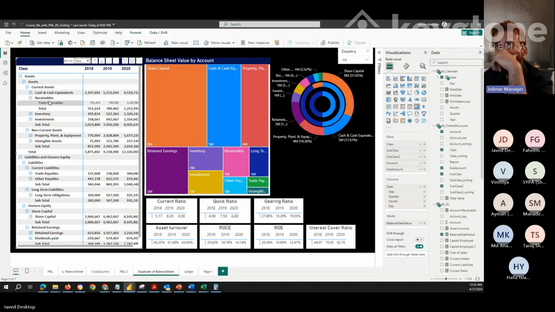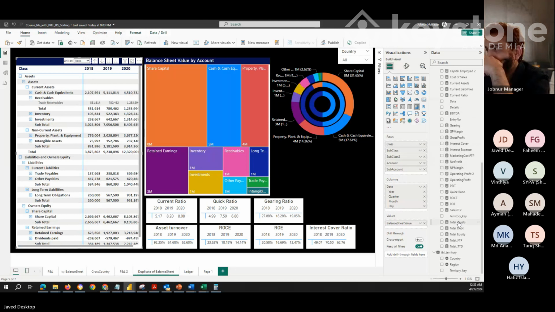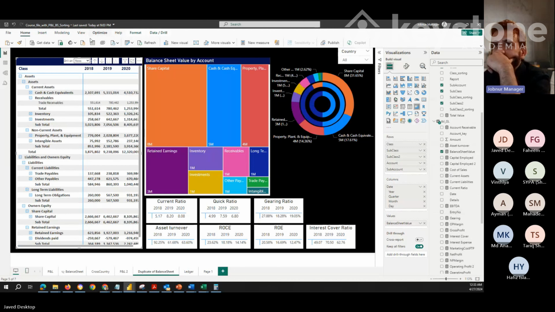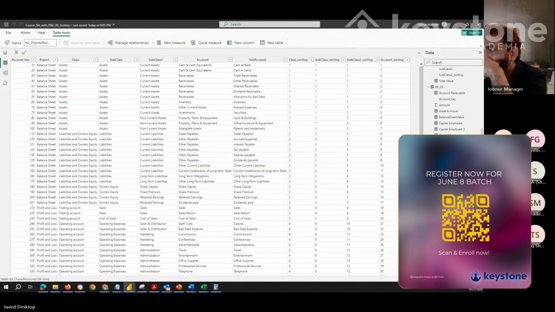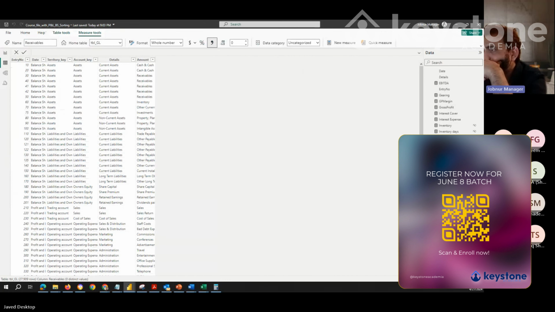So this is class, subclass, account, sub account. You have to restrict at this level. So that is how, when you're calculating total receivable, unhide it. So receivable, total receivable. Unhide this, and then unhide this.